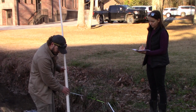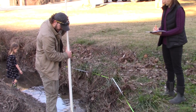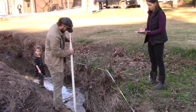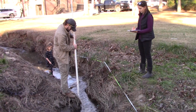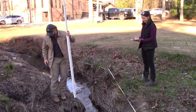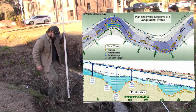Now, once we've got it set up along the edge of the creek, we'll start at 0, 0, so the beginning of the tape. At this section, we're going to have to do several things. We're going to call out what the bed feature is of our stream. The bed features include riffles, runs, pools, and glides. We've covered that earlier today, and we'll continue to cover that in the field.